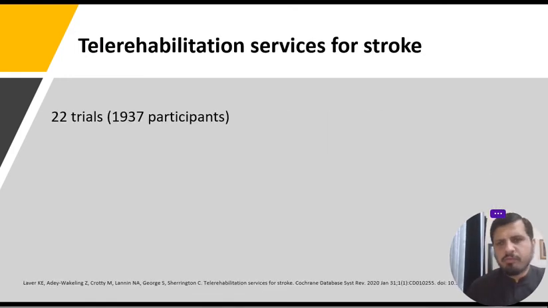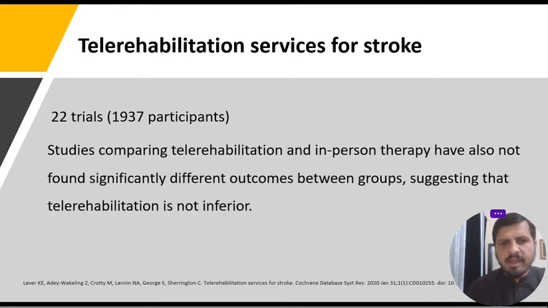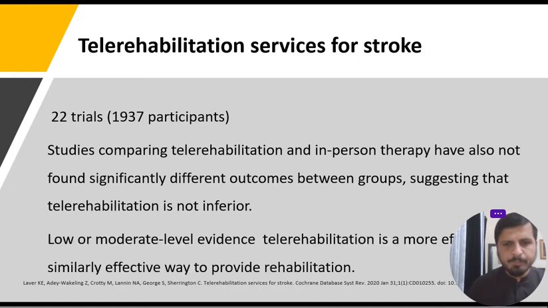Then coming to telerehabilitation services for stroke, this systematic review analyzed 22 trials, and the summary was that studies comparing telerehabilitation and in-person therapy have not found significantly different outcomes between groups, suggesting that telerehabilitation is not inferior. So yes, you can say that telerehabilitation is not superior to in-person consultation. That's fine, but then it is not inferior as well, which means it is almost similar to in-person consultation in certain diseases. So whenever there is no rehabilitation available, the least we can provide is a telerehabilitation consultation. And there is low to moderate level evidence that telerehabilitation is more effective or even similarly effective as a way of providing rehabilitation services to patients with stroke.